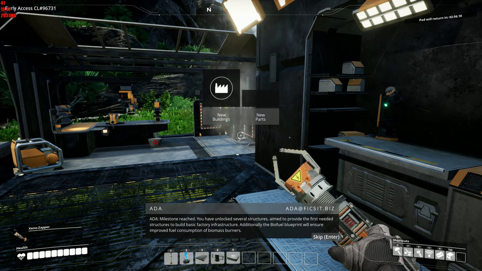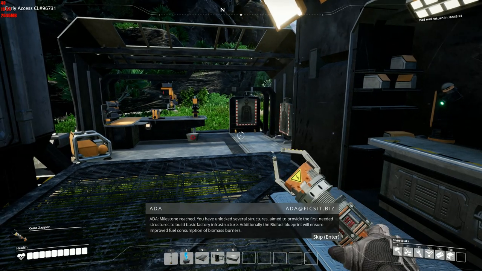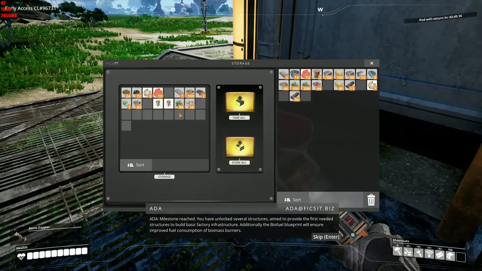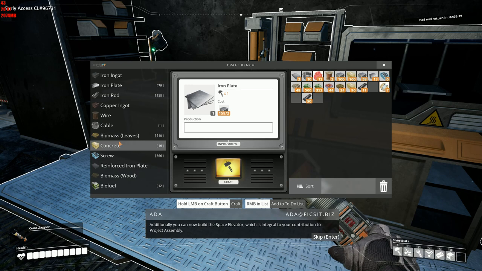Milestone reached. You have unlocked several structures aimed to provide the first needed to build basic factory infrastructure. Additionally, the biofuel blueprint will ensure improved fuel consumption of biomass burners. Additionally, you can now build the space elevator, which is integral to your contribution to Project Assembly.